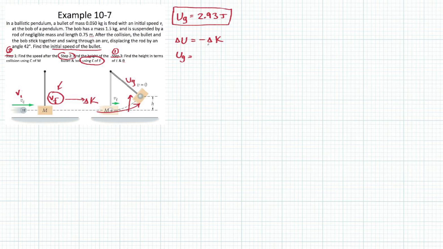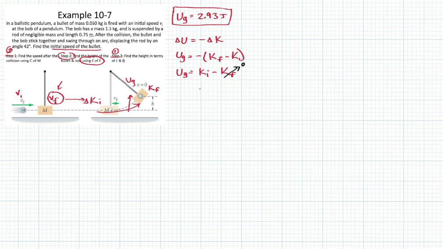That is our UG, our potential energy due to gravity, which is going to be equal to a negative. Whenever we see a delta, that means final minus initial, right? But since it's negative, that flips the sign, so it's really like saying that our potential energy is going to be equal to K initial minus K final. So we care about K initial right here, because what's the K final up here? What's the final kinetic energy at the top where this comes to a stop? Well, to a stop, that means there's no kinetic energy. So our final kinetic energy is going to be 0.